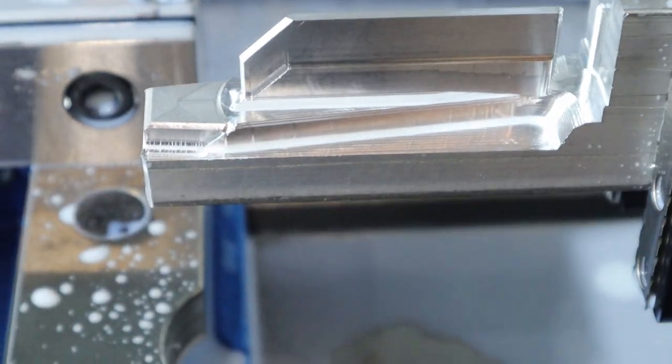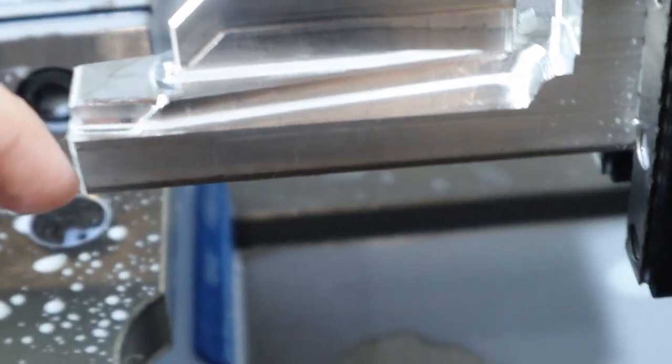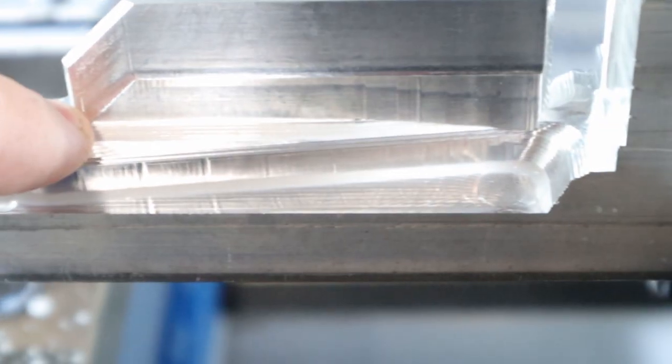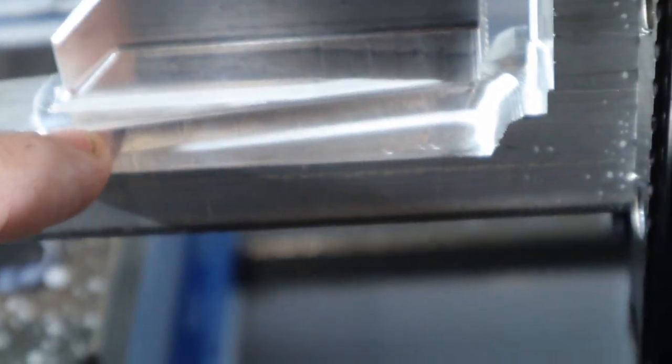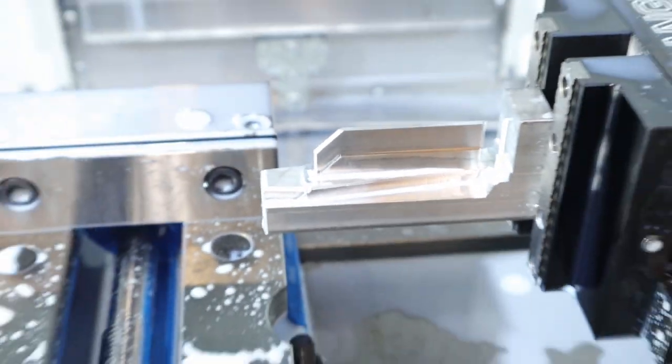Here's the adaptive and the steep and shallow done. So not too bad. I did get quite a bit of chatter though, as you can tell along the edges. So that's something we're gonna have to work on, see what I can do about that. But yeah, other than that, no crashes this time.